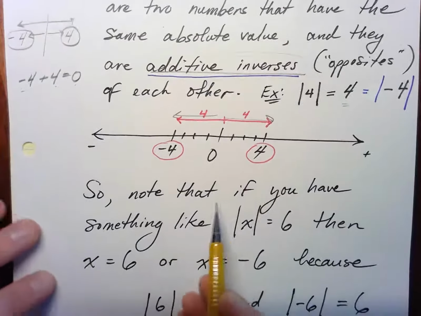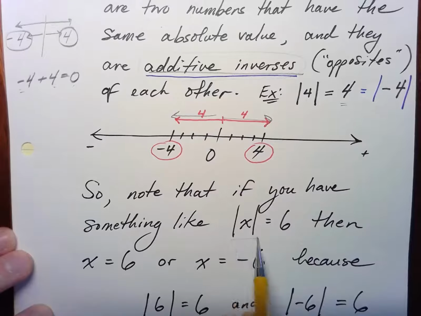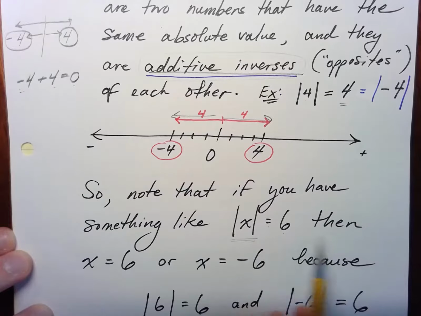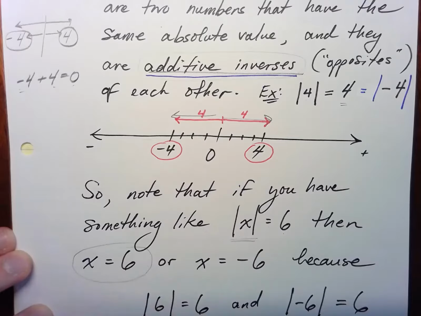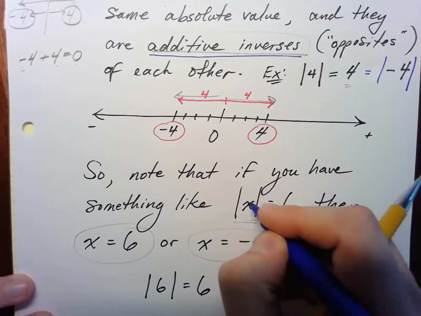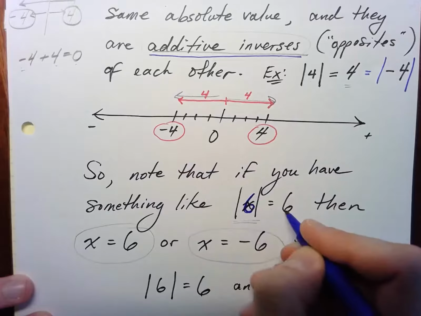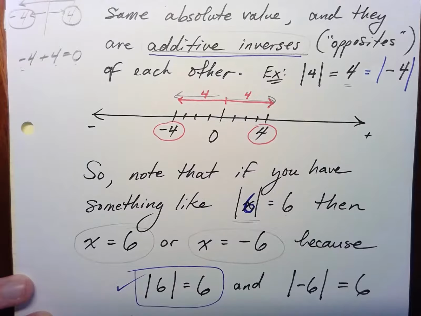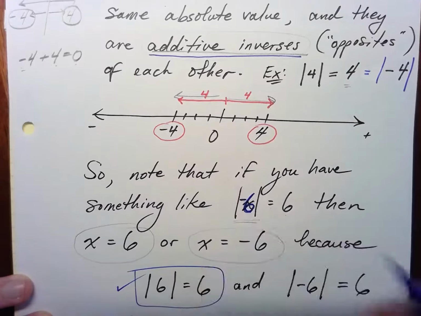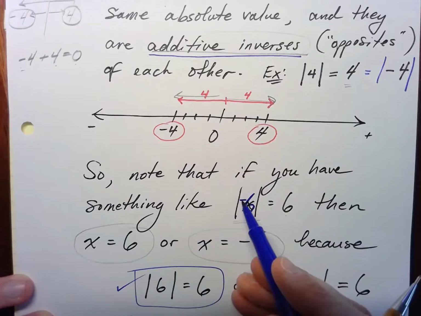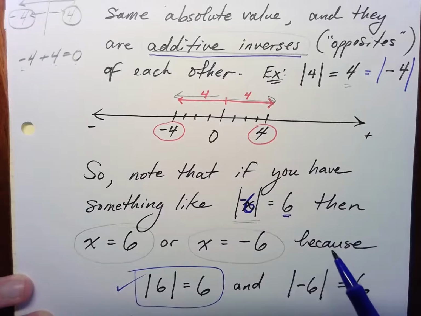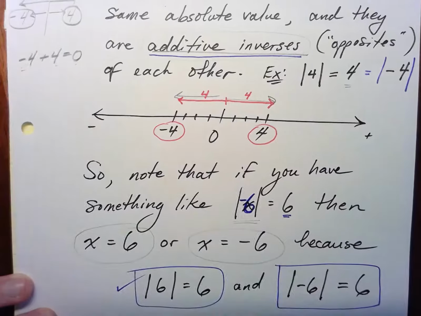So what if you have something like the absolute value of x equals 6? Then x equals 6 or x equals -6. If I plugged in a 6 right here, the absolute value of 6 is 6, so that one makes sense. But what if I plugged in a -6 right there? Well, it'll still work, because -6 is still 6 away from 0. So the absolute value of -6 is also 6. So I have two possible solutions. I could plug in a 6 or a -6, and I'm going to get a correct answer. So both 6 and -6 would work for x.